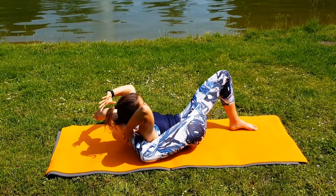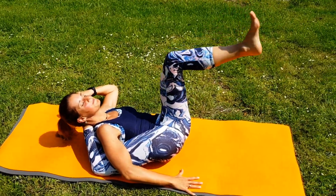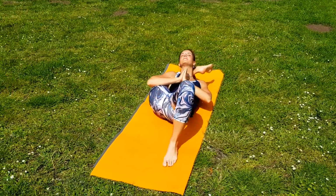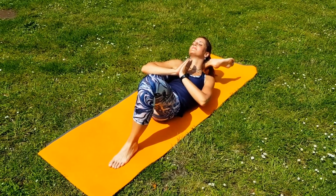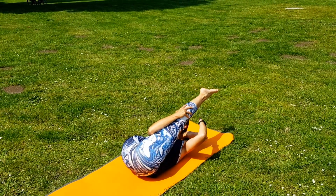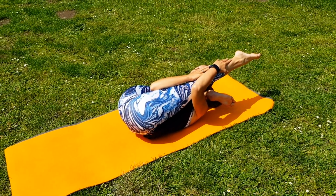And then if you're ready, you place that right leg behind your neck. If you want to hold on to it, do it. Maybe placing the left leg against the wall. Breathing deeply. Maybe you let that leg go and place your hands in front of your heart. Maybe you lift the left leg. Hold on to it. But be careful. Start slow.